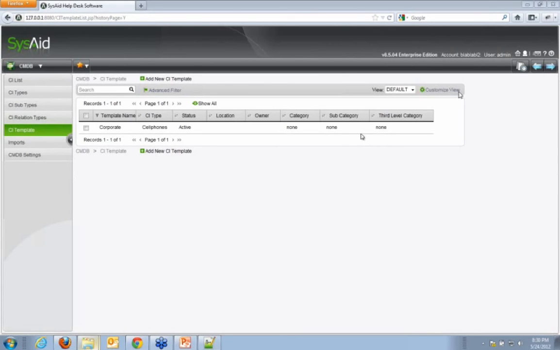An asset, first of all, is a computing element which has an agent installed. Not necessarily an agent installed, but you can discover it using WMI, but it's actually something that is reporting to you, that we are controlling and monitoring. In the case of an asset, we can perform more control: you can access and chat with a different asset, and SysAid gives you a module where you can perform management for the assets.